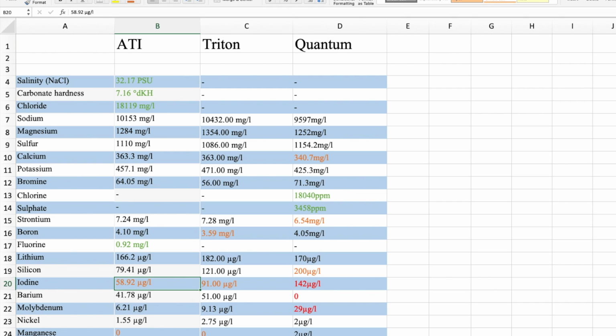Okay, moving on to barium. This is another value that I do add via trace element dosing. And we can see that ATI and Triton were both fairly close to each other, while the Quantum result didn't find any at all. I have taken a point off for that because I question, if these two were able to find fairly precise amounts, why it didn't find anything at all. So I'm going to assume these two values are somewhere closer to the mark. It would seem unlikely that they could find a value if it didn't exist. So make your own opinion.